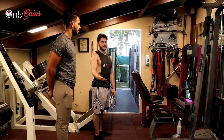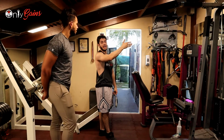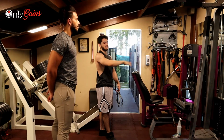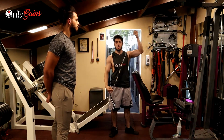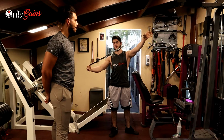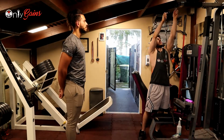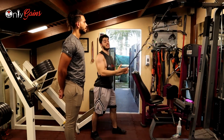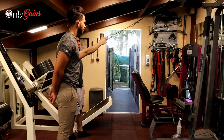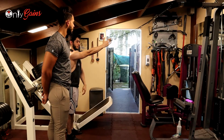Now, simply in another gym with an actual pull-down machine, you can just bring the cable handle a little bit lower to line up into your hands. But here, if you don't have the option of being able to do that, you can use a daisy chain. I got this off of Amazon. It wasn't that expensive. You can attach it up to the movement. So now this will actually give you a little bit more space to step back. Then you can clearly see that my lat is completely in line with the pull down.